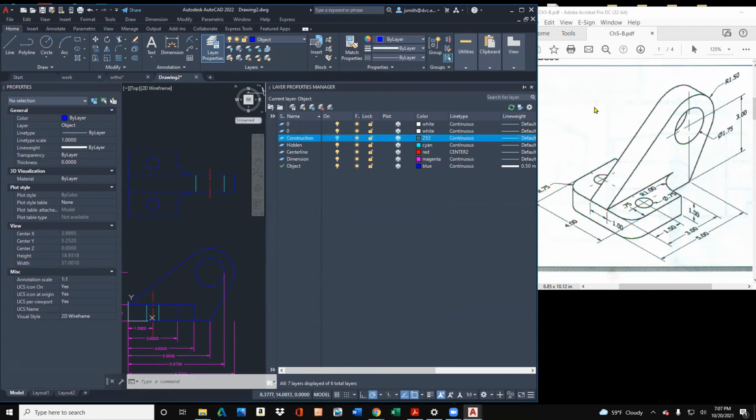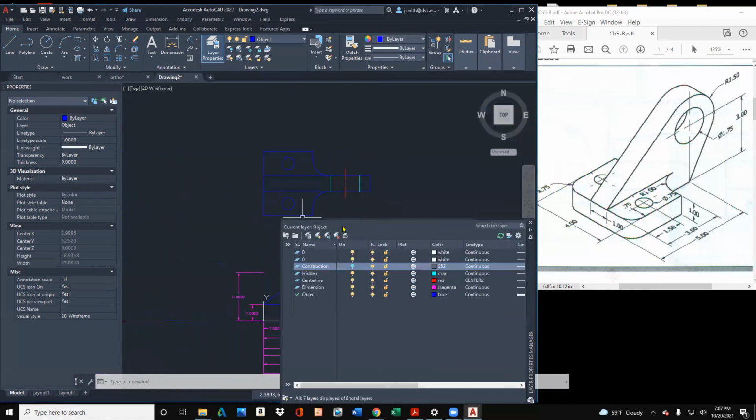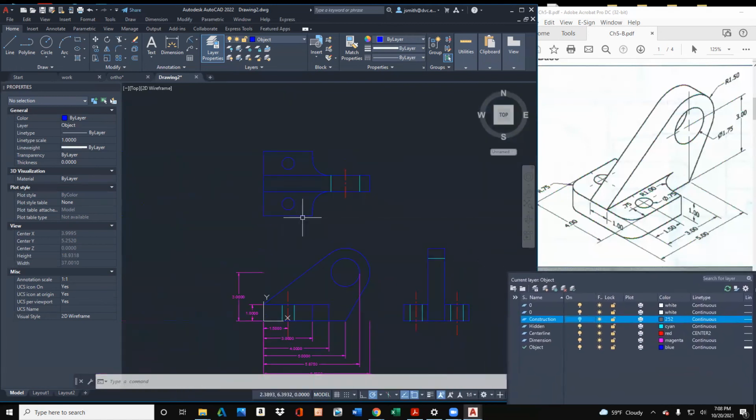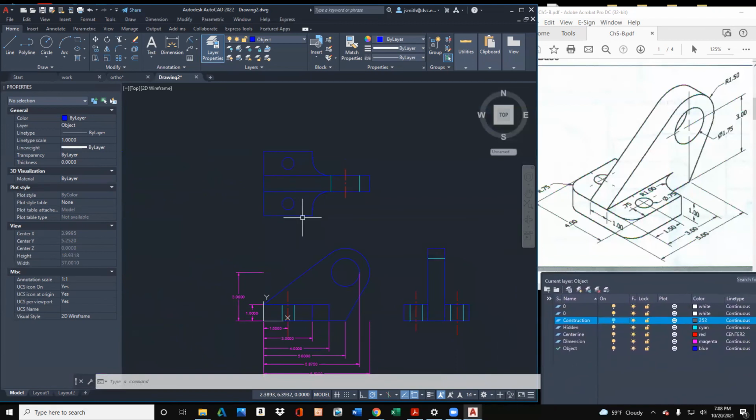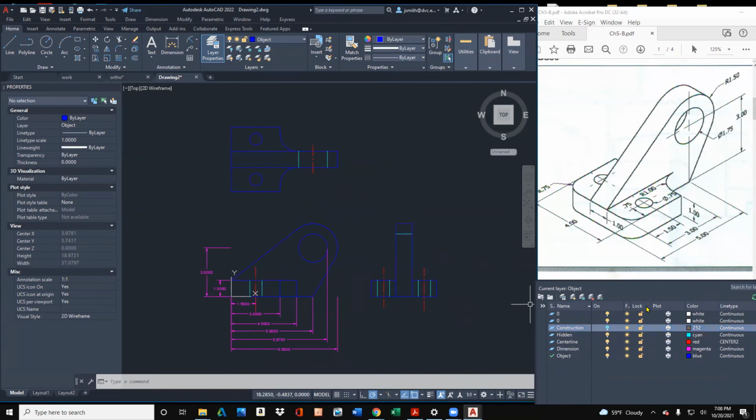What I should do is actually just move this thing out of the way. Let's move this over down here. That'd probably be a better place to put it. Okay. So the reason why I did that, I just wanted to see, let's also turn off my dimensions. We don't need those. So we can see, because it's very easy to miss some of these lines.